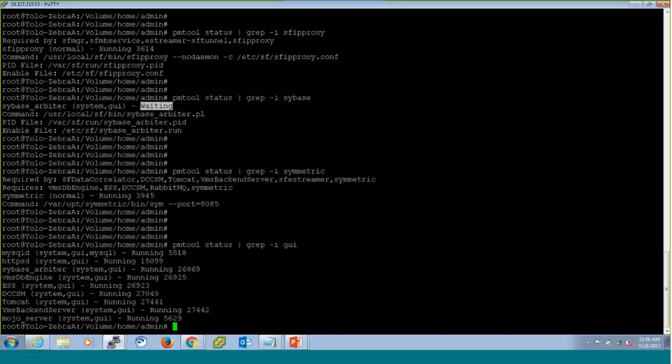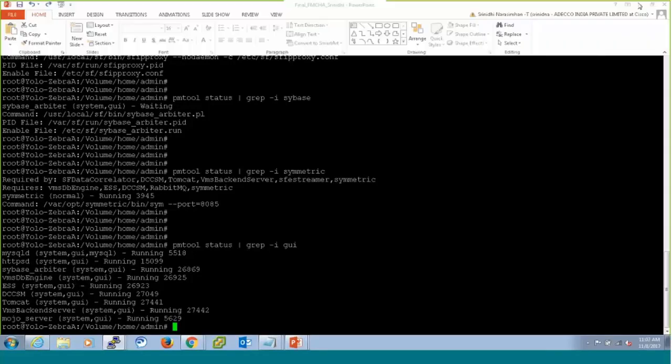The reason for this is that while the UI is displayed, there is a high dependency on the Sybase database, as well as the arbiter process, and a lot of engines that are closely related to the processes that we are seeing here. So during an issue, when the FMC HA is in a degraded state, it could be possible that one or both of the UIs are not accessible.